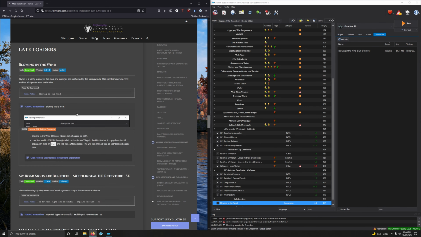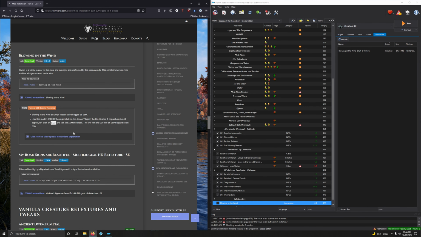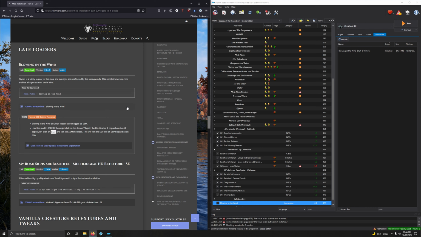Okay, minimize this. And we need to do a little SSE edit finagling. Basically, Blowing in the Wind needs to be flagged as an ESM. Okay, let's do that. So, tick that box. And drop down menu here. Go to SSE Edit and click Run.